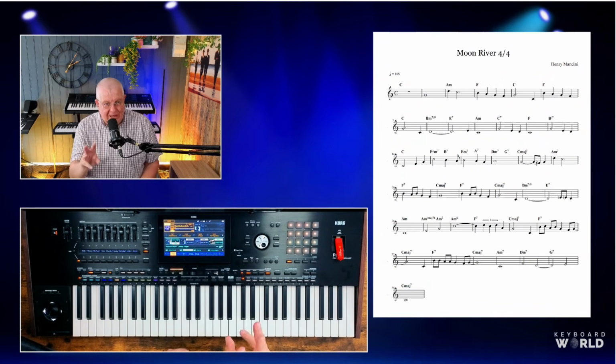They don't have to be, and don't think that you can always just add a 7 and it makes things sound good. It's a little bit more scientific than that. But these are not particularly difficult chords to learn. But the first thing I want to tackle before we get onto the actual chords is the feel of the song. Now, 3/4 to 4/4 does a very obvious thing. You've got an extra beat in every bar to fit the melody in. So the melody changes slightly from a timing point of view.